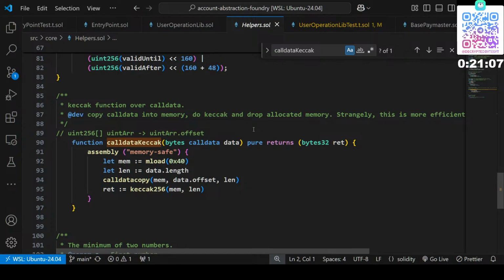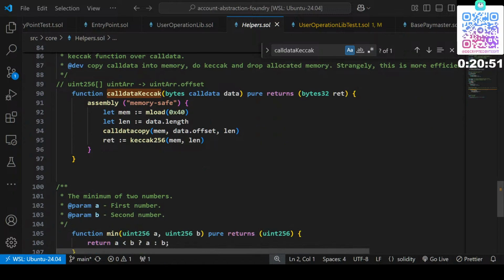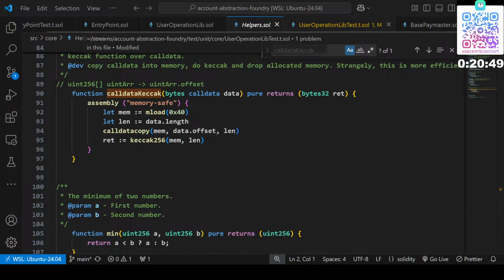Whenever there is an assembly block, I'm confused most of the time. So, what we can do, we have few things here and there.